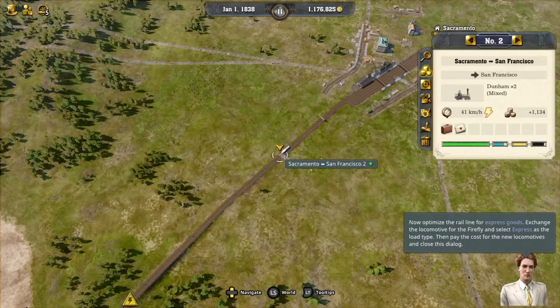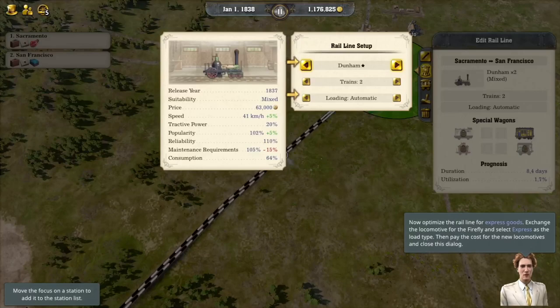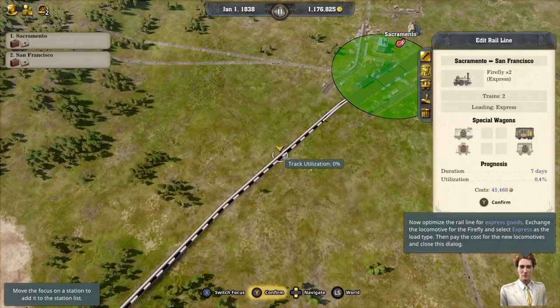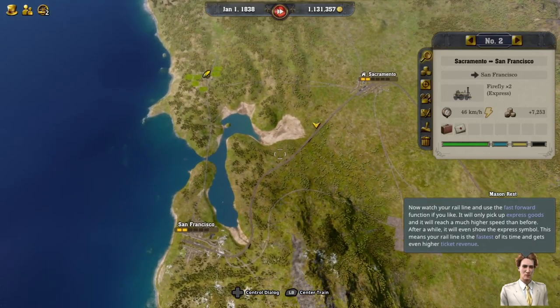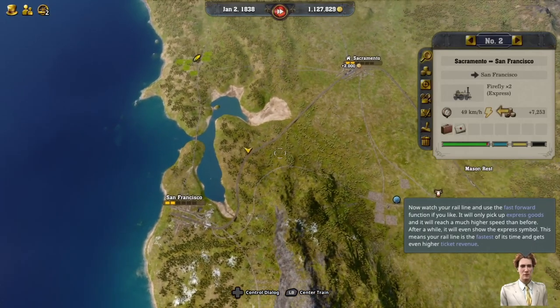Now optimize the rail line for express goods. Exchange the locomotive for the Firefly and select Express as the load type. Then, pay the cost for the new locomotives and close this dialogue. Now, watch your rail line and use the fast-forward function if you like. It will only pick up express goods and it will reach a much higher speed than before. After a while, it will even show the express symbol. This means your rail line is the fastest of its time and gets even higher ticket revenue.